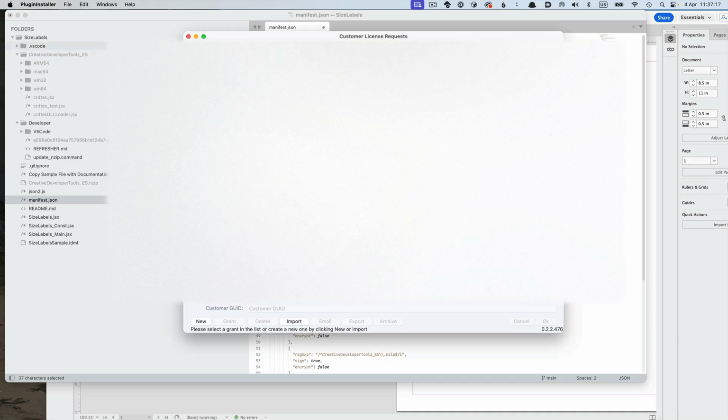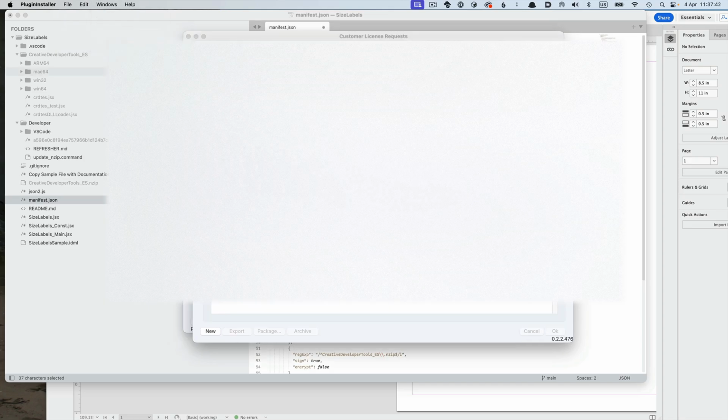And there it is. Okay, so the plugin installer has two modes because it's actually targeting two totally different users. On one hand, we're just targeting the end user, and for the end user, it is just an installer and also a manager for their licenses. But for the developer, it is essentially a tool to manage your products.